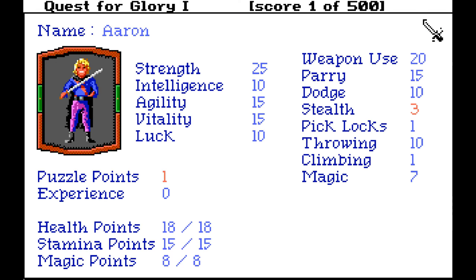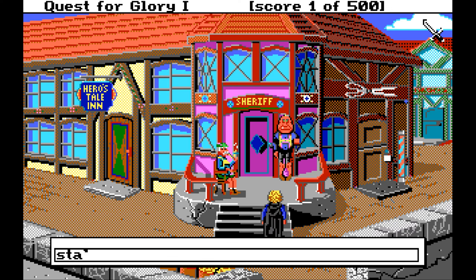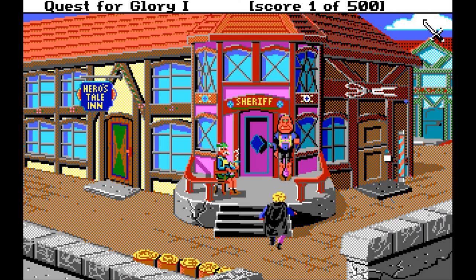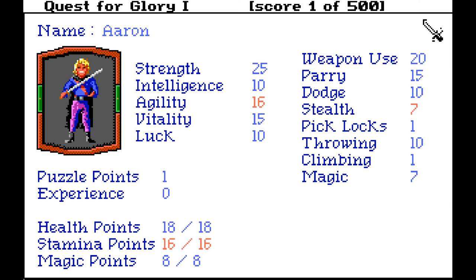Whoa! It went up, but... Okay, so the one didn't like it, but it did go up while I was trying, and now we're up to... Okay, good. If you try to stealth and you have zero, it says you're about as stealthy as the average goon. If you try to stealth and you have one, it says the same thing, but it did actually train up until a level where we could.